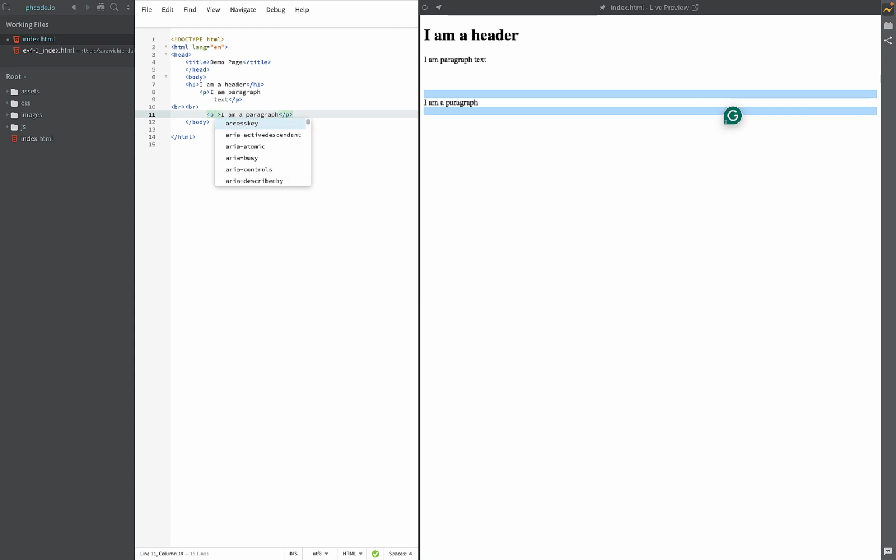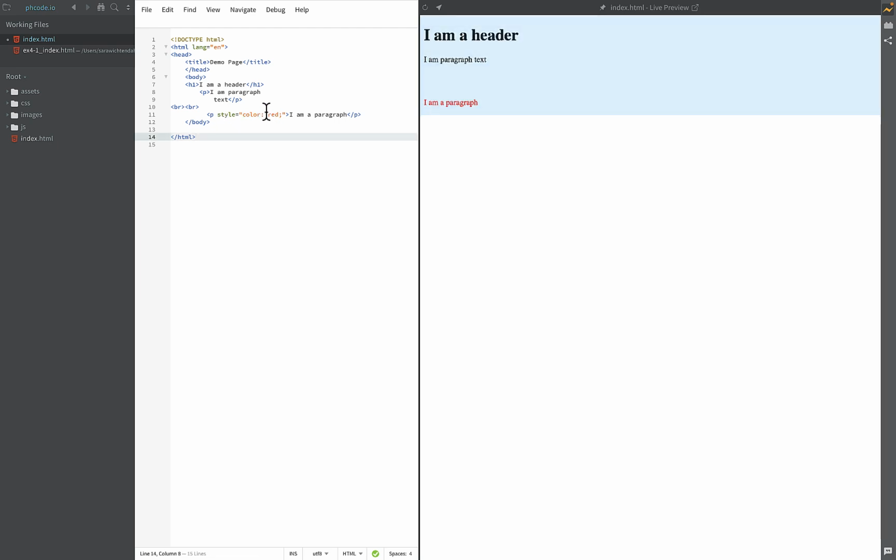So I'm going to hit the space within the tag itself, so the outer bracket is there. I'm going to type in the word style, and that gives me equals, and then the double quotation marks, and then I'm just going to give it a color of red. And then I'm going to put a semicolon after that. That allows me to write more CSS if I would like to. But there we see we have the property : value. That is what's called an inline style.